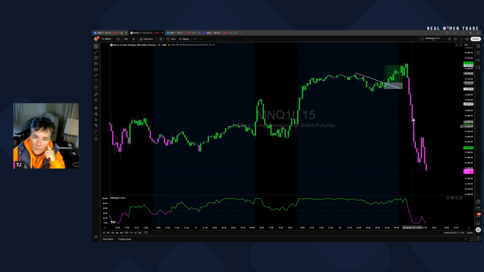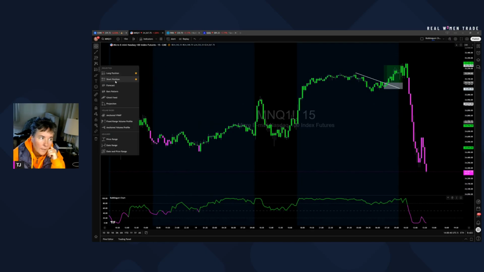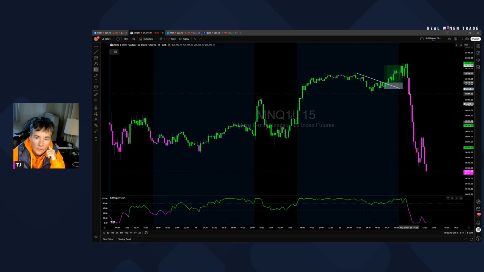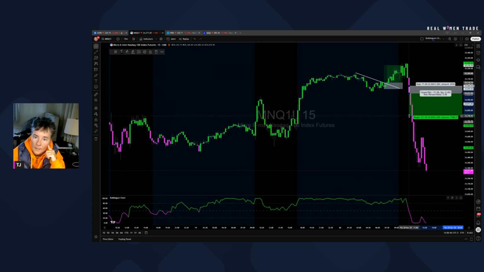And then I don't know if this was news or what, but we have this huge pink candle and we're crossing the 50. So if you took a short this morning here, put your stop above that candle, or if you wanted to do it halfway and then just move your stop down as this is dropping, you would have gotten almost a 9 to 1 risk to reward.